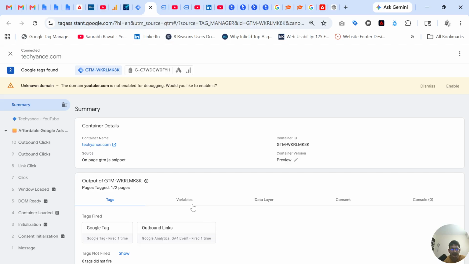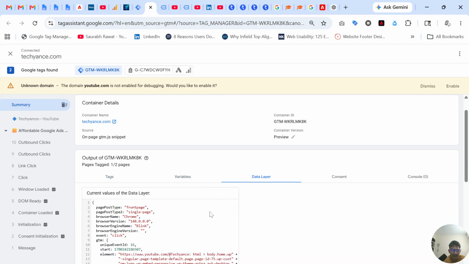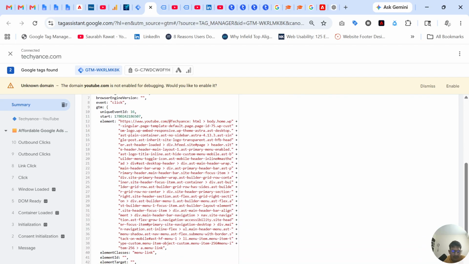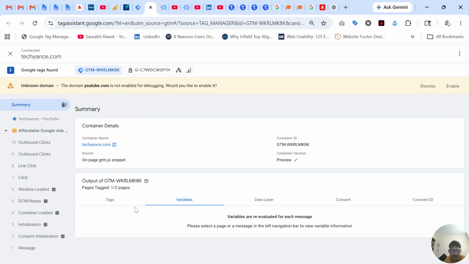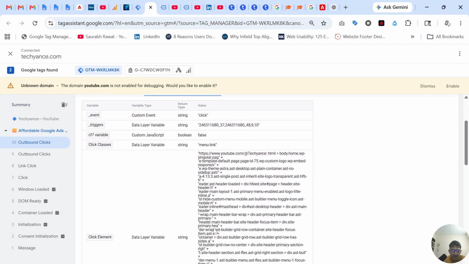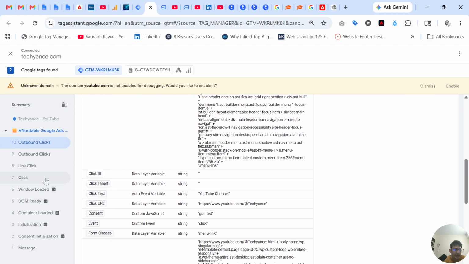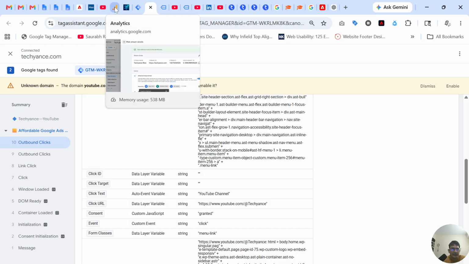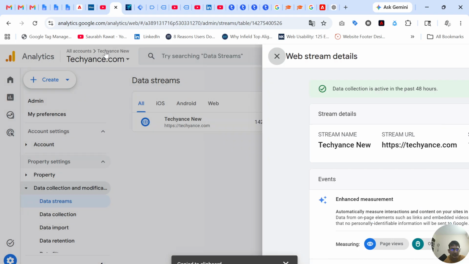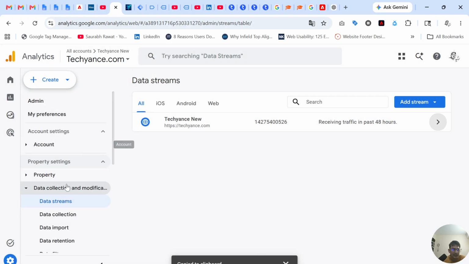Outbound links, what they are sending. So this is the data layer, where are the variables? Okay, outbound links, here are the variables. So you can see click, link click, outbound clicks. So many click related things are coming. The reason is we haven't disabled it from here, that's why they are coming.